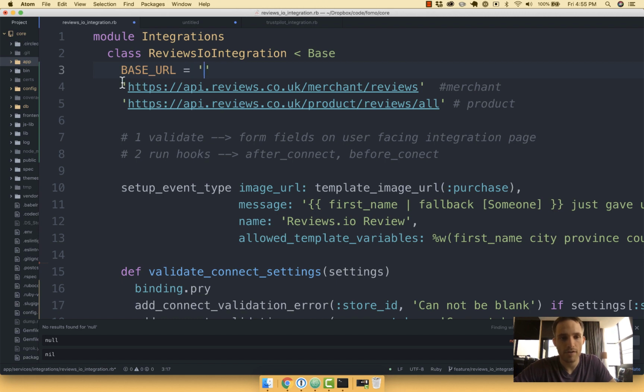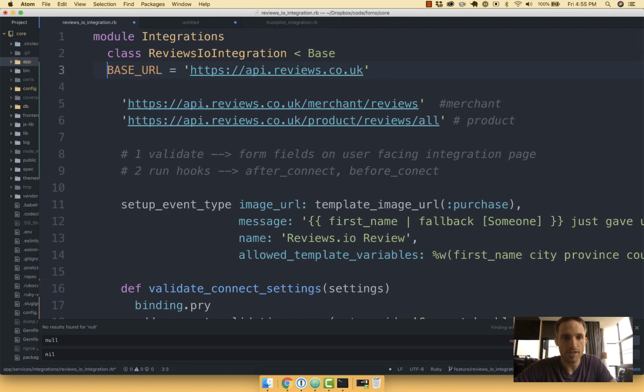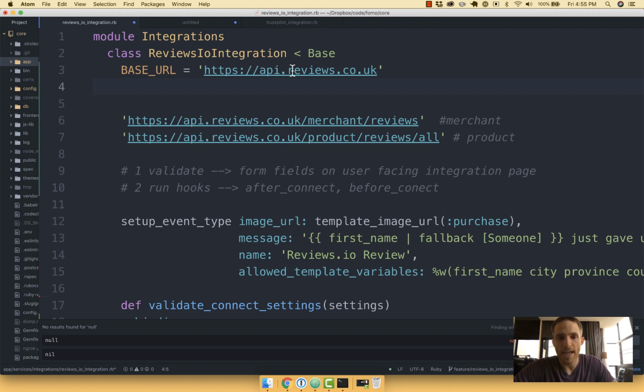This is yet another component of our strategy, our system for building integrations at Fomo. We always abstract the common denominator of API requests, and we always call it a base URL. And really this is not special, right? Anyone building an API client is going to use similar terminology, and they're going to say, well, what's the same all the time? But at Fomo, this is specific to how we build our integrations, where, let's say api.reviews.co needed to change to api.reviews.com, well, now I only need to change one line of code, and the integration keeps working. I don't have to search through our code base for all these .co.uk examples.